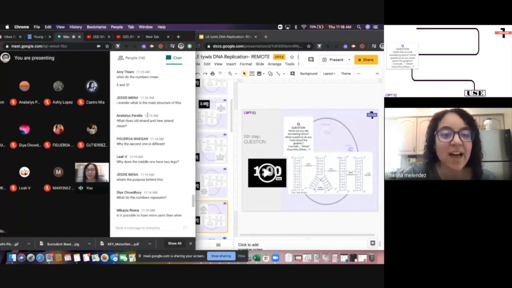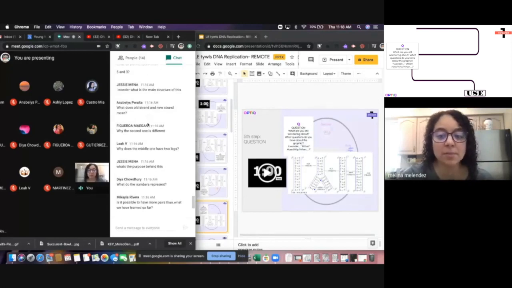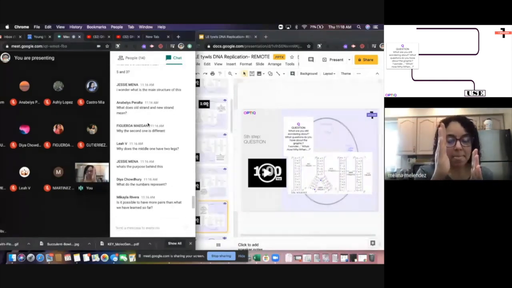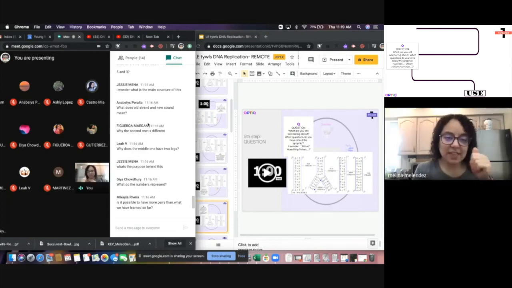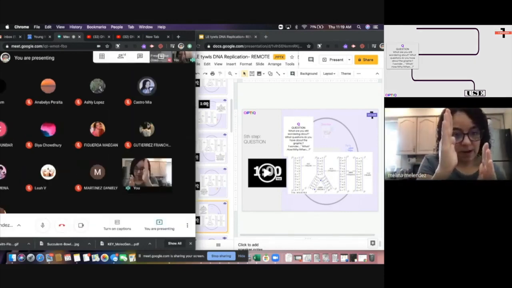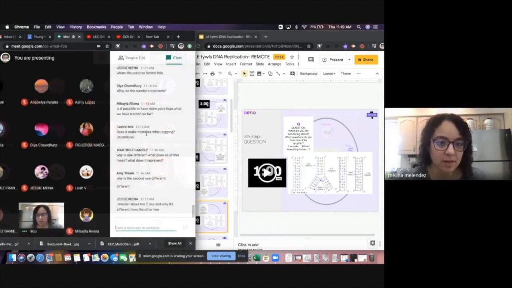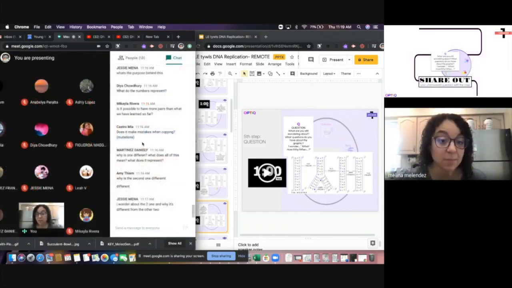What does 5 and 3 mean? That's a great question. So when it comes to DNA, there's a leading and lagging strand, and it's kind of just like, instead of DNA being like this, side by side, parallel, it's slightly off. So there's a strand that is kind of like a zipper that's kind of messed up, right? So it's off. Make mistakes when copying.